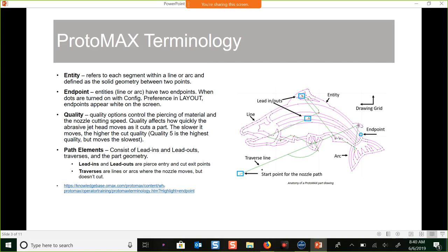Your lead-in and your lead-outs are pierce entities that cut from the start point and the end point without damaging. You always want to set those at your end of the material that you're going to lose. And then your traverses are the green lines that are moving the nozzle but not actually cutting.